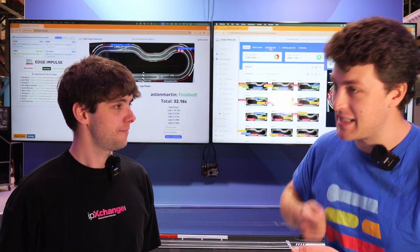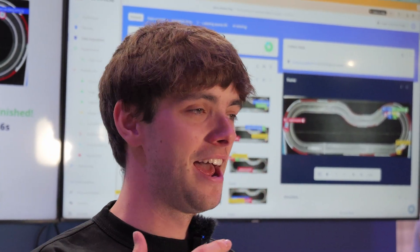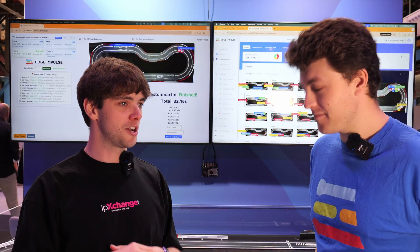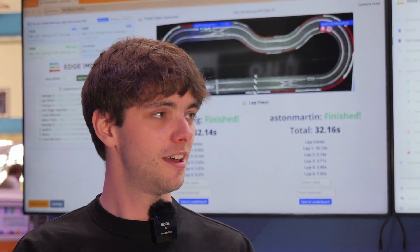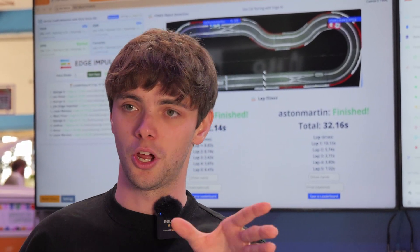That's really where you can start to accelerate towards a real production system. I'm very passionate about Edge Impulse because it's done something for electronics engineers that we couldn't have had without a master's degree in AI. They've abstracted away all the difficult parts of training models — everyone remembers doing something like this in MATLAB. With Edge Impulse you literally go on your phone, take pictures, create your own dataset, and then quantize and deploy that onto something like a Nicla Vision. It's such an easy platform. Jim, thanks so much for having me at the booth today!